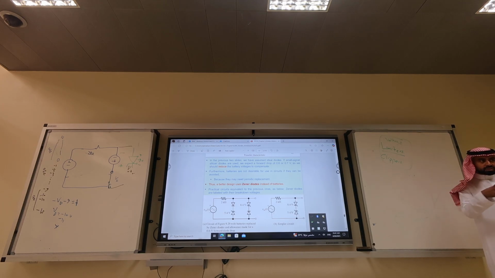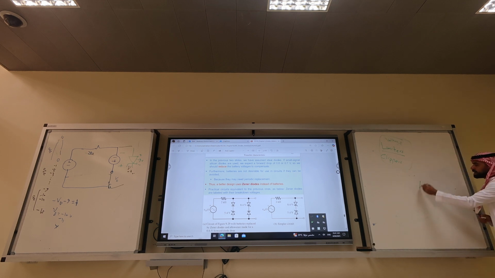I'm not talking about the storage battery. I'm talking about a battery that has to be added to control the voltage. It's an auxiliary battery. They usually have a symbol of auxiliary, AUX. Auxiliary means secondary, helper. The auxiliary battery in the car, it's not the original battery. What is it, like there are two batteries in the car? There is a battery that is not the one the car depends on. This is the same concept. Okay?